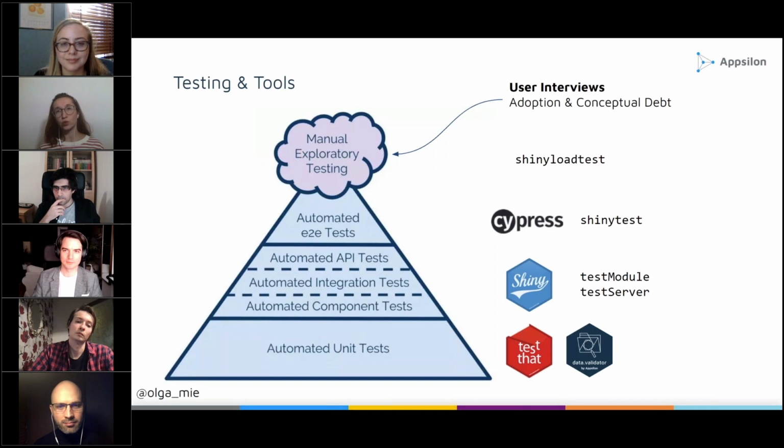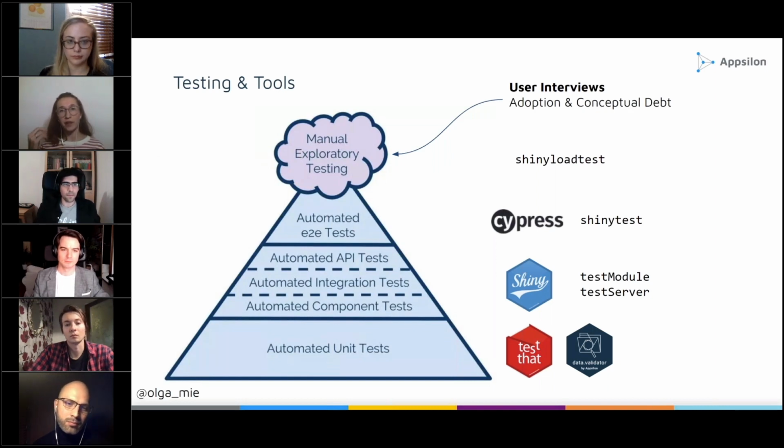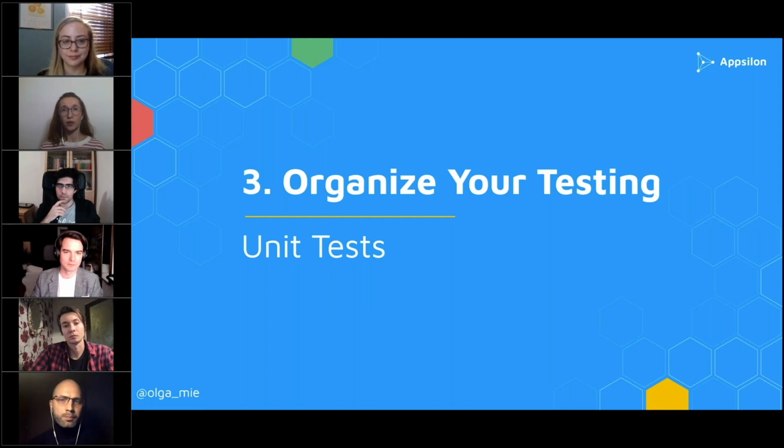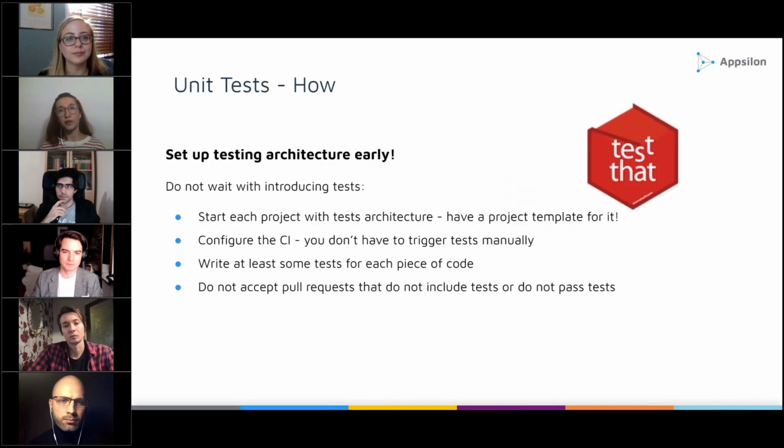So you should aim to have the most unit tests and data validation. The next, test up components, aka test your Shiny modules, test the whole scenarios with end-to-end testing, perform load tests, and finally test usability with user interviews. And now let's quickly talk about the tools you have available. So for unit tests, I'm sure you all know the testthat package, so just use it.